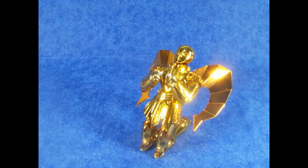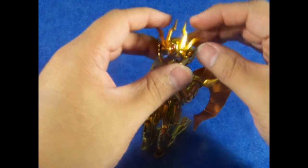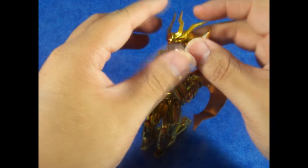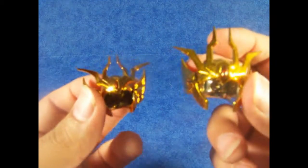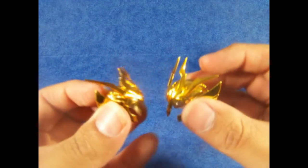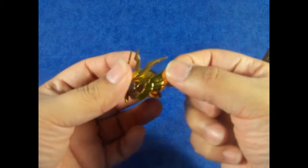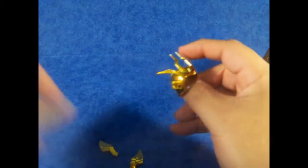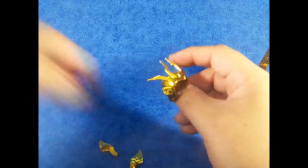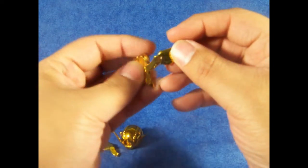We aren't gonna use the original helmet from the figure, because this head is way bigger than the new helmet. Here's the new one. This one is way, way bigger. This is the original one. This is the new one. So we're gonna use this one, but what we're gonna do is remove these wings, and they just come out really easy, like so. And we're gonna take the new ones that are over here. Sorry, these are the original ones, and these are the new ones.